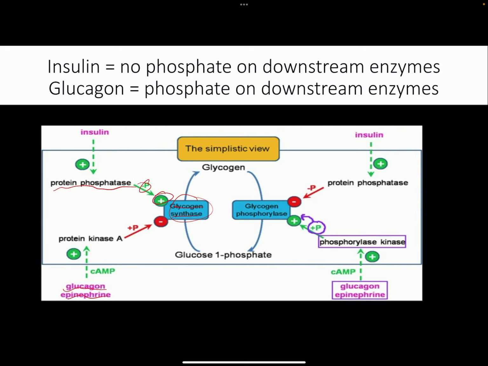What if there's glucagon or epinephrine? Well, remember, they are going to phosphorylate everything. And they don't want this on, because why build glycogen? We need to break down glycogen to feed the rest of the body. So it is going to phosphorylate it, and that deactivates it. And the exact opposite can be said of the glycogen phosphorylase. Again, insulin still is taking off a phosphate, but this enzyme responds differently to phosphate. Here, when you take off a phosphate, it turns it off. And in this case, when you put on a phosphate, it turns it on. It'll save you a lot if you can just remember this basic principle. This is how most of the enzymes work in terms of phosphorylation and dephosphorylation.